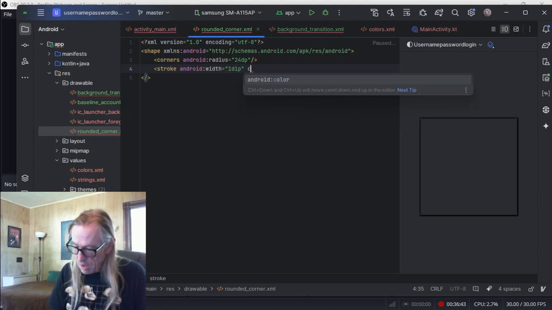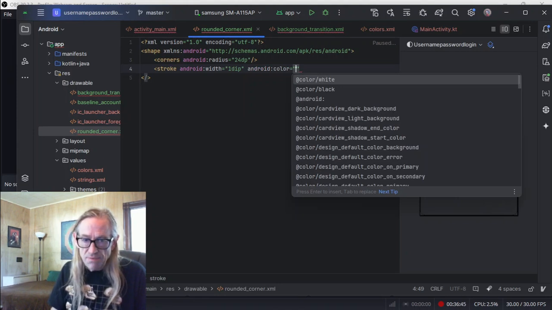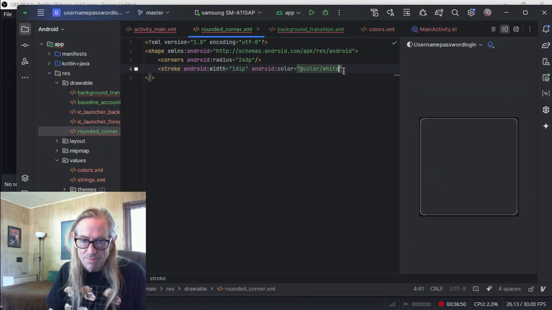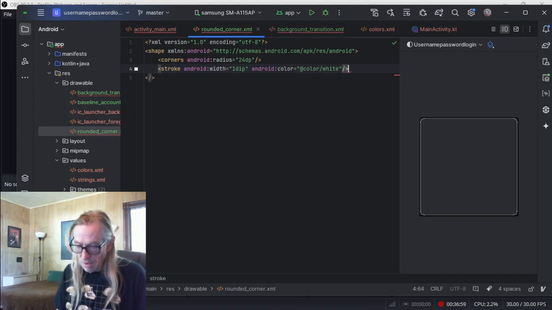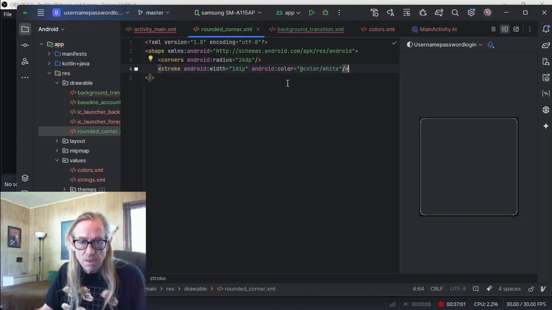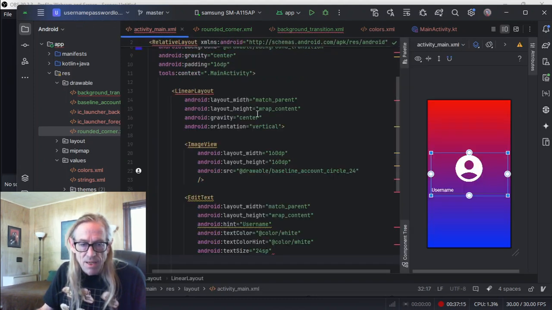We can also give it a color of what? And that gets closed off. Corners. The stroke. See if this works. Rounded corner. Activity main.